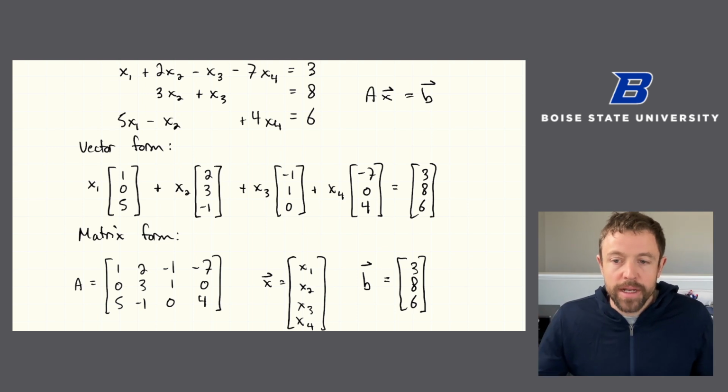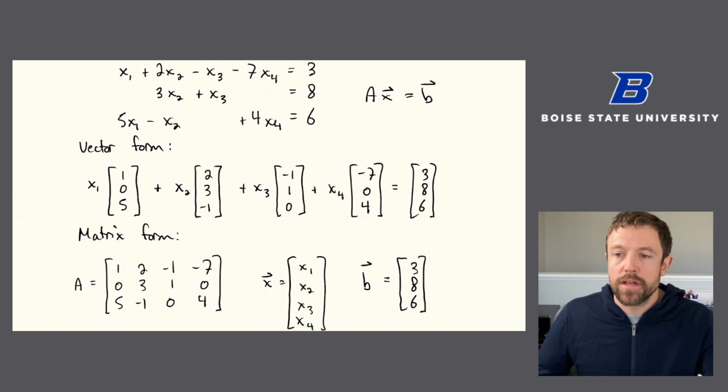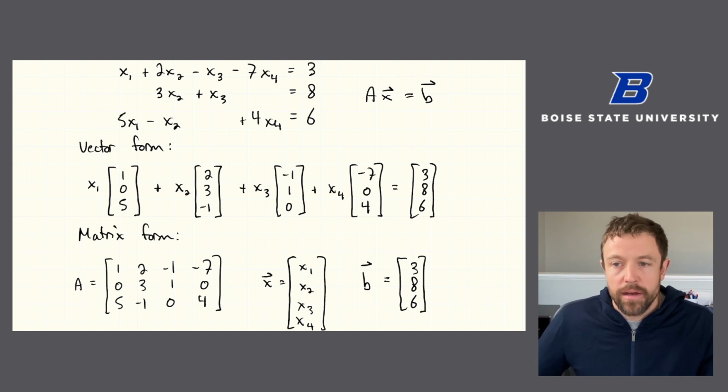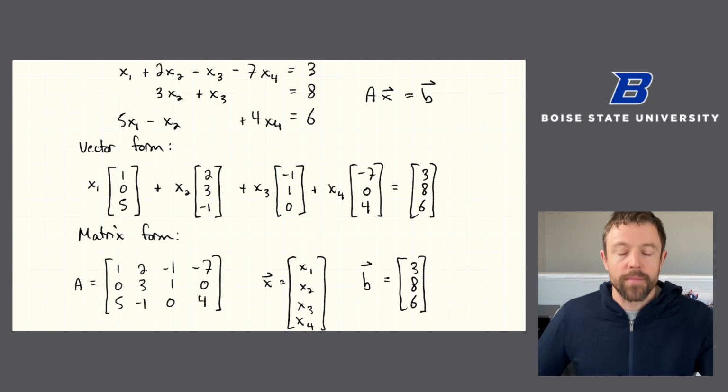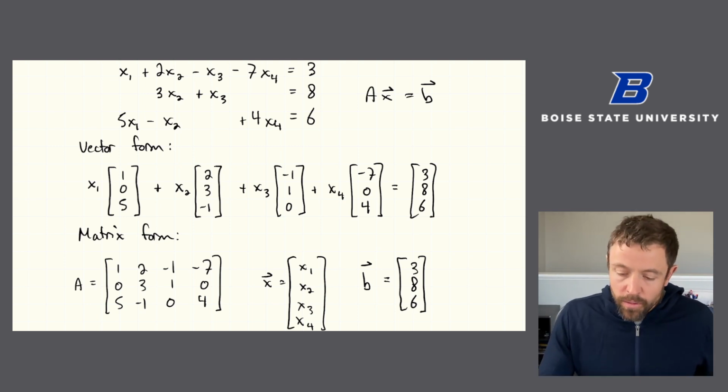And if you know what a matrix times a vector is, you should write this out and convince yourself of it. And if you don't know what it is, that's fine. Just maybe come back to this once we talk about matrix times vector. This is going to be really powerful because as we saw with writing a system in vector form and that allowing us to study vectors, we're going to actually get two things here. It's going to be really useful in terms of studying matrices.